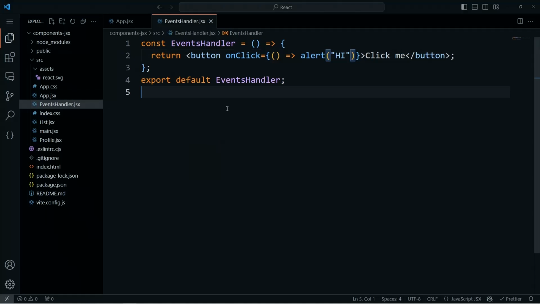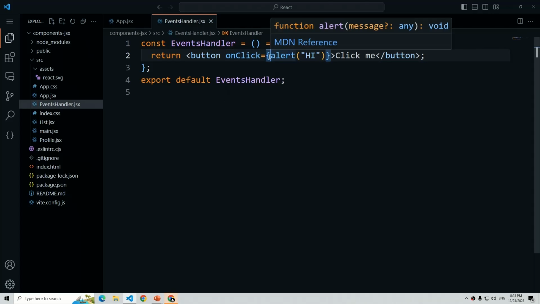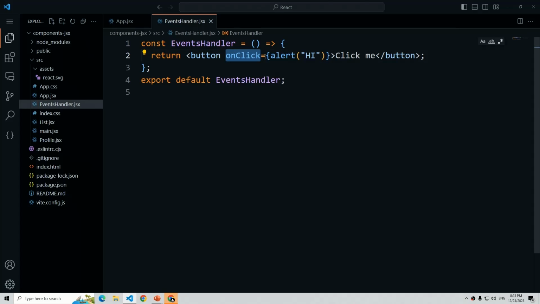And another thing to mention, so I think you already know about this, like why we haven't used the alert directly. We have used the callback function. Because if we just use the alert directly, it will just immediately call the alert, because the onClick would be registered, and inside the JSX you are not having any callback function, you are just declaring an alert. So the component will first register the button element, then the onClick behavior, and instead of defining a callback, it will just directly call the alert.